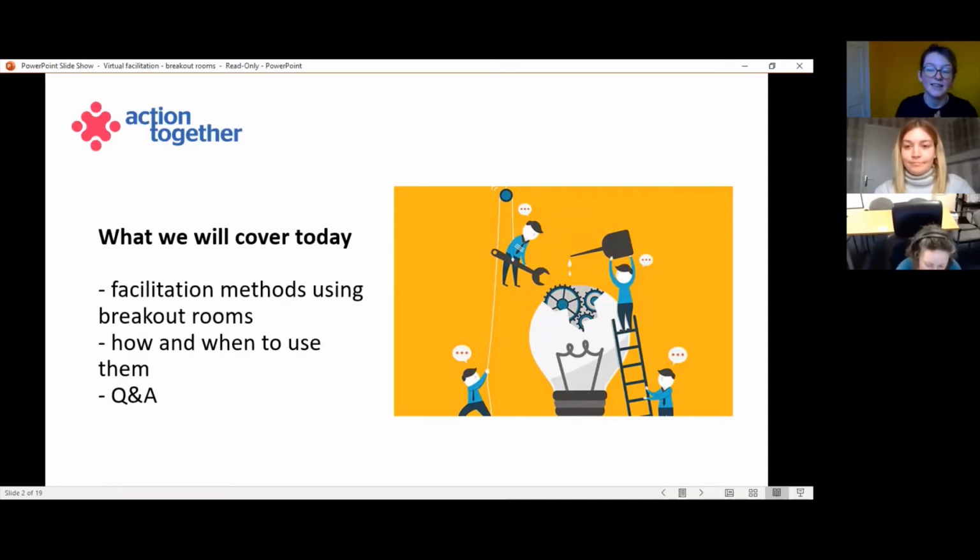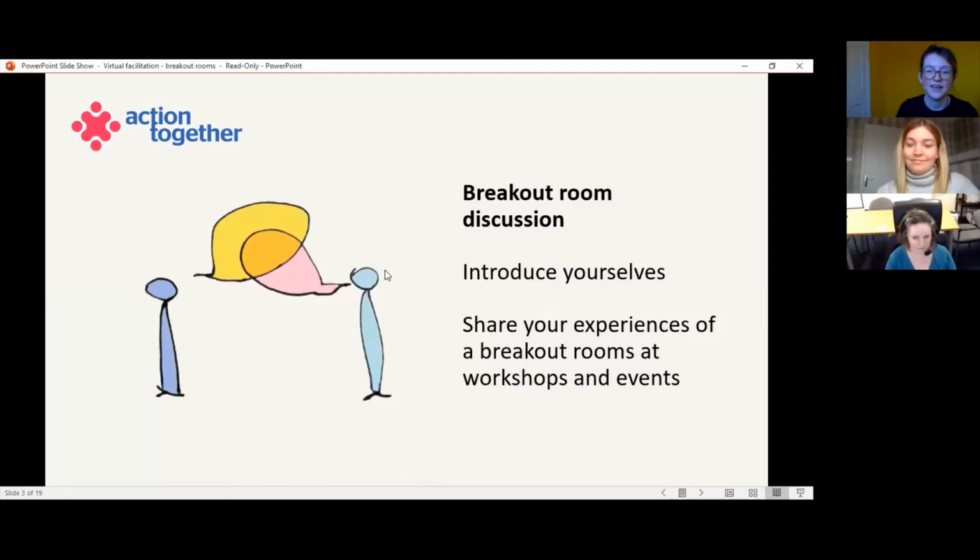My frame of reference is using Zoom. It is possible to do breakout rooms on Teams, but it's much clunkier. So if anyone isn't allowed to use Zoom at work, let me know and I can find some explainers online about using Teams. But if you can, Zoom is there for this kind of thing.